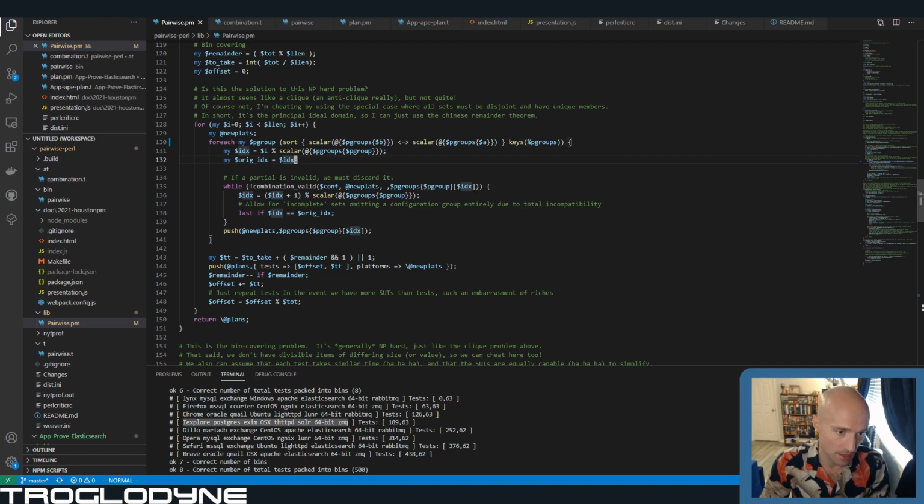And then if it turns out we roll all the way back to our original starting position here, which is our last right here, then we're going to say, well, there's nothing valid that's possible with this configuration group because, and let me show you here.